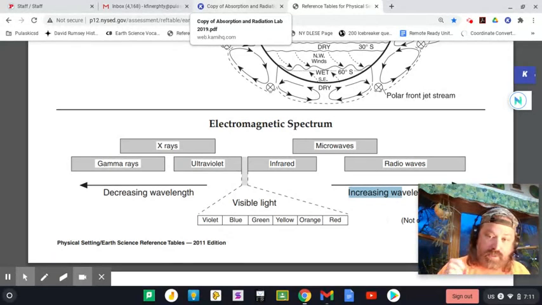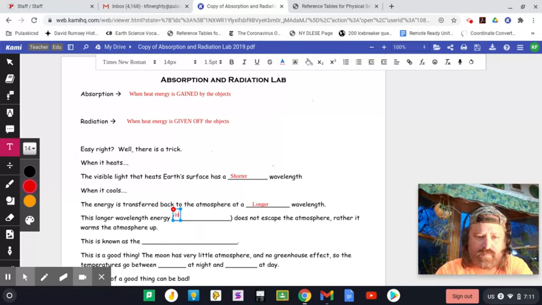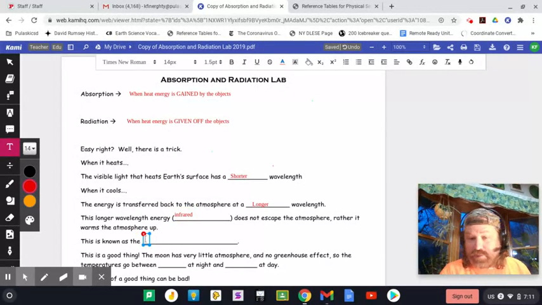It's because the seats, all the interior stuff, heats in that sunlight. And then when it gives off more energy because it's getting hotter, it gives it off at a longer wavelength. And that longer wavelength doesn't escape the glass of the car. So this longer wavelength energy, which is just infrared again, similarly doesn't escape the atmosphere. The atmosphere does a good job of hanging on to that energy, not letting it go. And it's called the greenhouse effect. It's just like a greenhouse. Greenhouse effect.